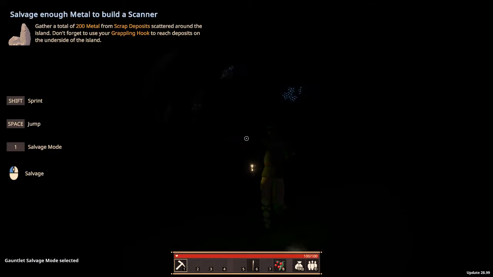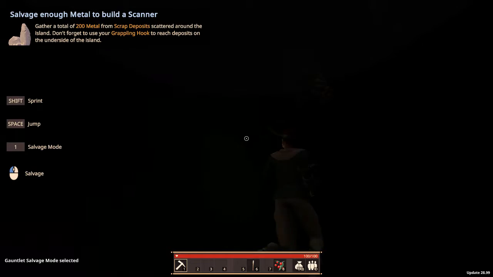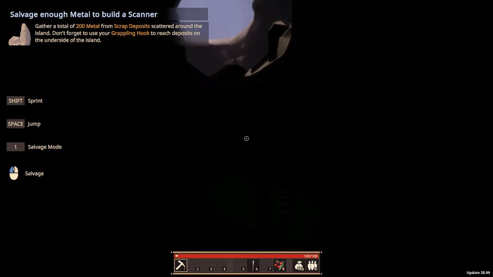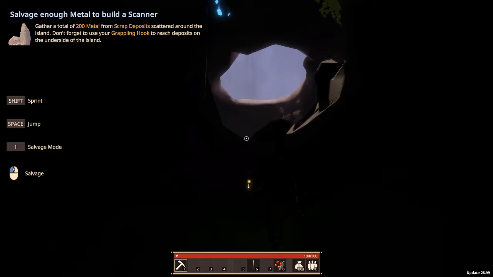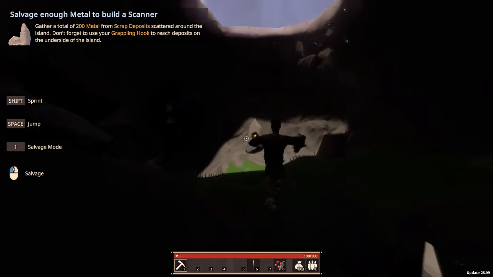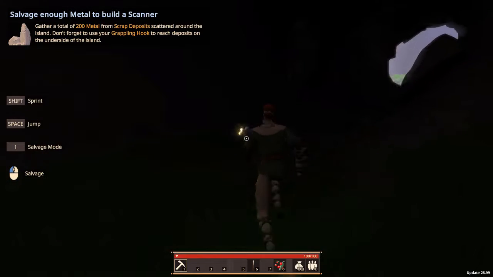Oh, and here we can see it without the torch. Oh, just follow the lights. There we go. Yeah, like I said, the torch is just the basic light source, and that's why it's not so great, because you actually have to take up a hand slot in order to use it.